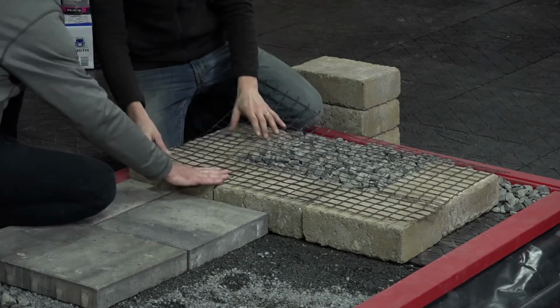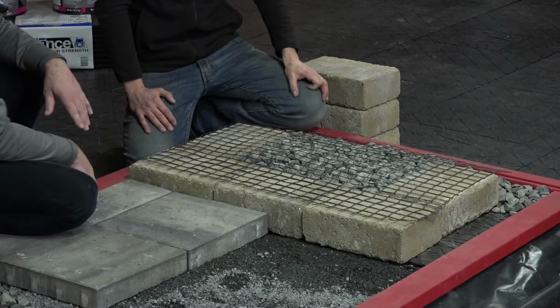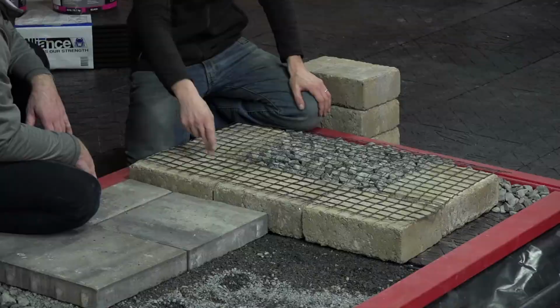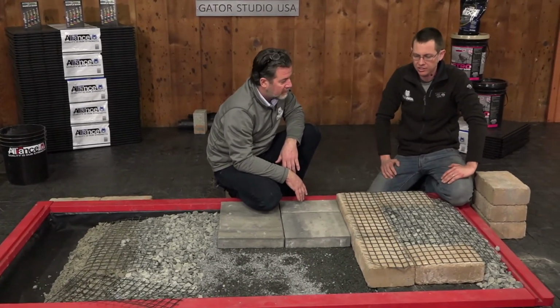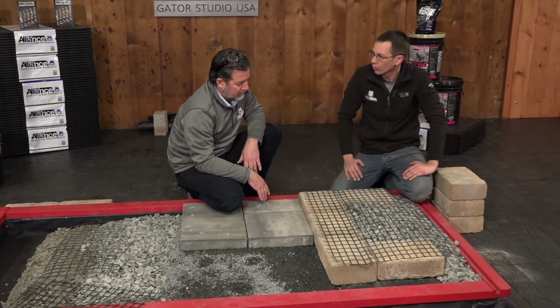Now, do I have to lock this grid in with any type of pin and lock system or glue? Should I be gluing this down? No, there's no need to glue it in. If you did have some kind of a pin and lock system, those pins would go right through the apertures. If you had some kind of a tongue and groove, a batter system, this grid is flexible enough, it's going to fold right into those.